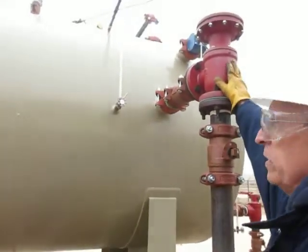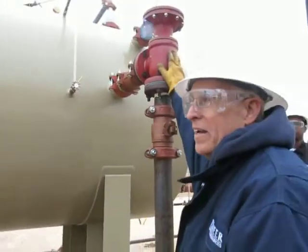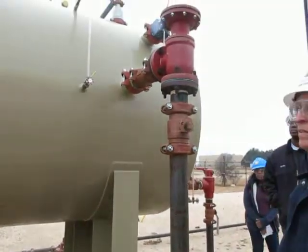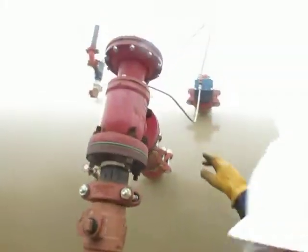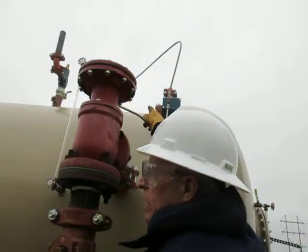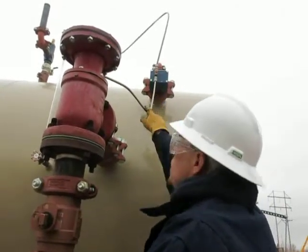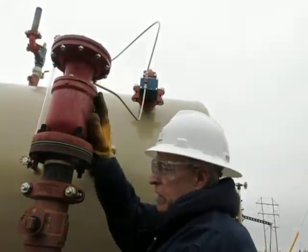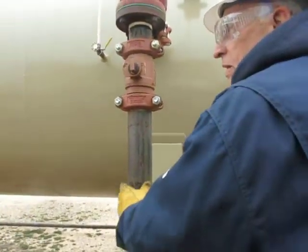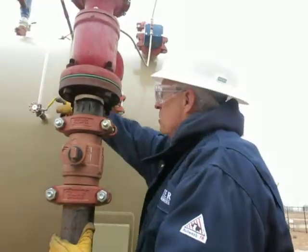So how does this valve open? Hey, how does this one open? Diaphragm? Okay, where's the actuator? Inside the microchip. No. It's pretty simple. We're taking gas pressure off that line up there, bringing it down to a float. And as that float opens or closes, it allows pressure to come on the diaphragm of the dump valve. When it opens enough for that gas, it'll open this valve, and the oil will dump out and go to where? The heater treater. It goes to the heater treater from here. So this gas will regulate this valve, and there's our sight glass.